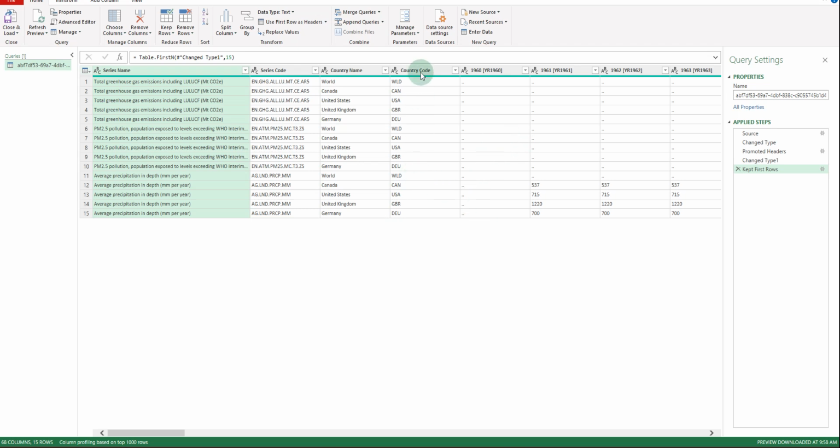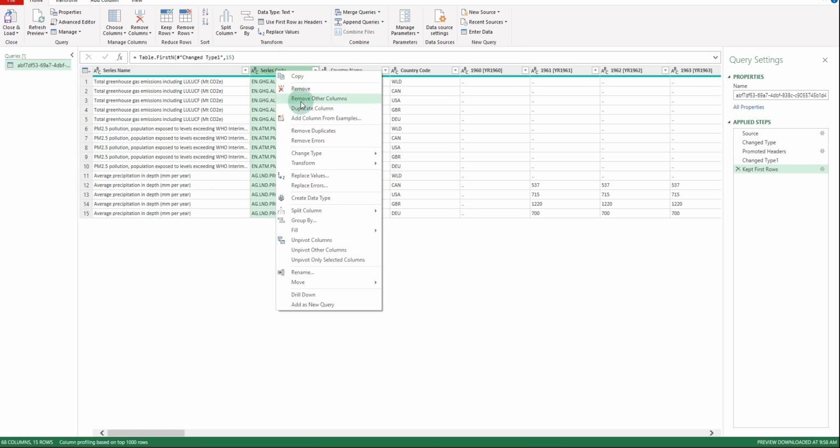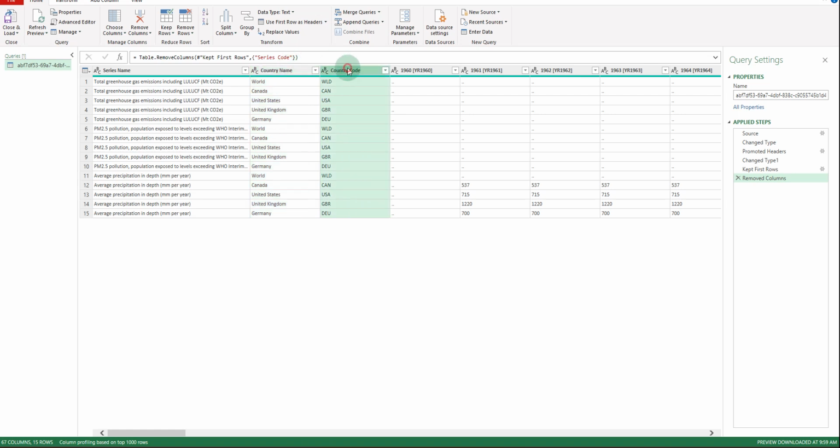The next thing we want to do, I want to get rid of the country code and series code. So I'll click on series code, right click, basically remove, right click here, remove, and here we have the series name, we have the country name, and here we have the years.